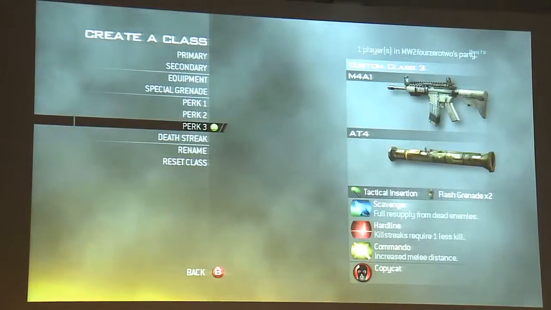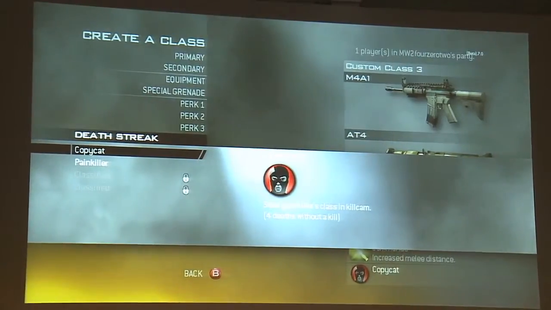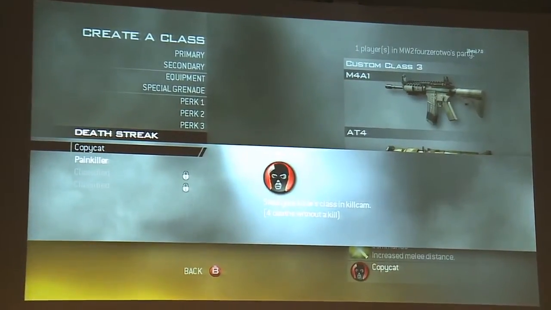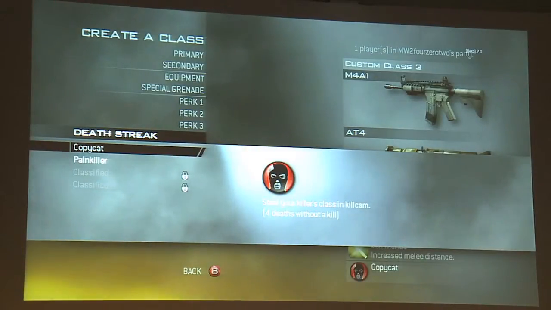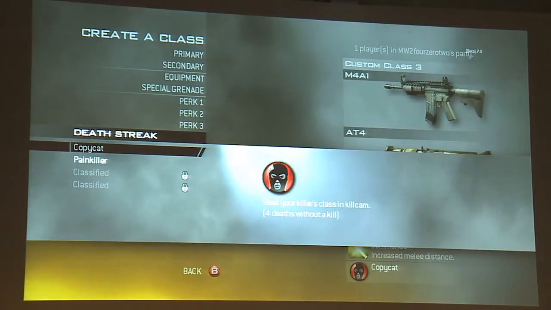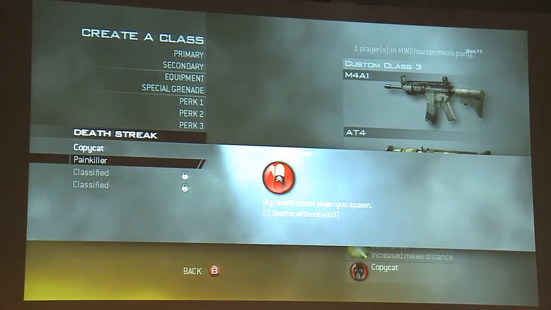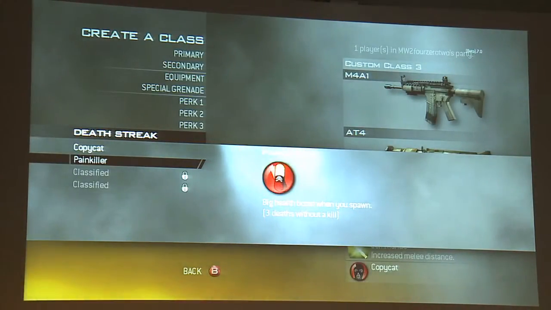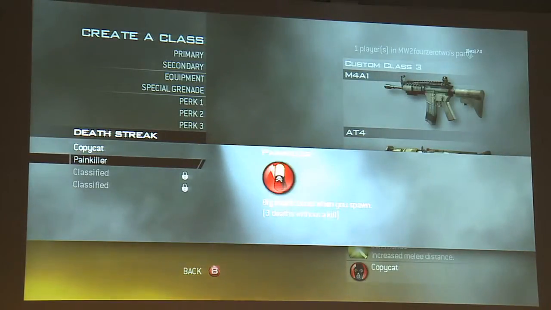So, for example, a death streak is also a new concept that you choose per class. Copycat is a good example. So basically, once you've died 4 times in a row, you might be a little bummed, you might be having a bad go, but you get your copycat and you're able to steal the class of the guy that killed you during his kill cam. So you can say, this guy just keeps killing me, so annoying, I'm gonna steal his stuff and get a preview of things you'll unlock later.